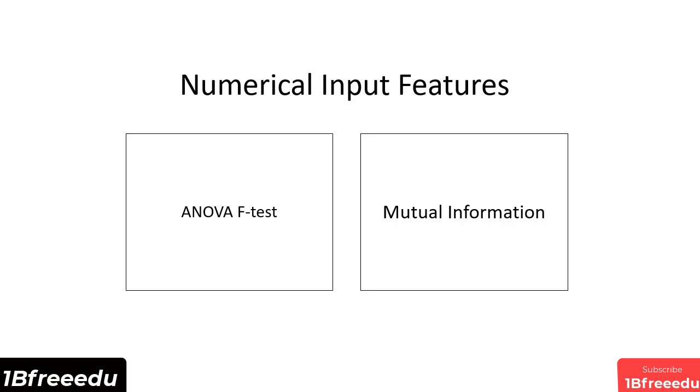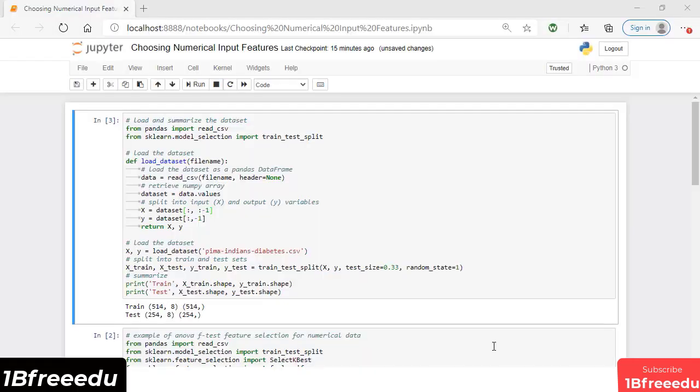We're going to use the same diabetes dataset as the basis for this lesson. The dataset was introduced in the course previously. We're going to load the dataset into memory using the pandas library. Once loaded, we can split the columns into input X and the output y for modeling. We can tie all this together into a helpful function we can use later. We can call that function loadDataset.